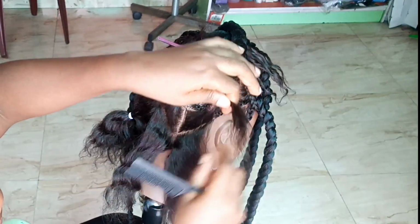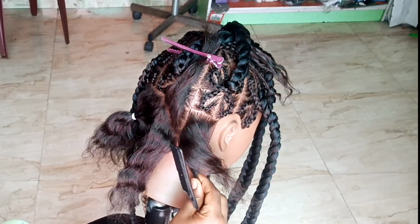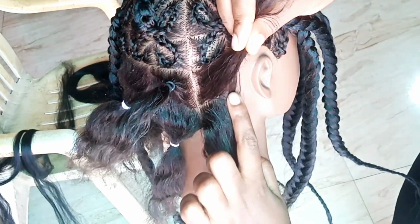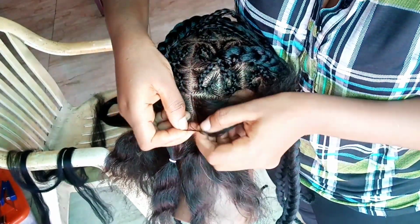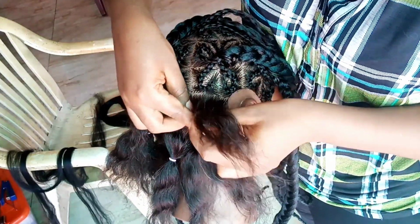Take your time, darling. So now we are going to start braiding. Braid from that middle section all the way round. Try to start from that pointed tip in the middle, make it neat because it's going to be very obvious.